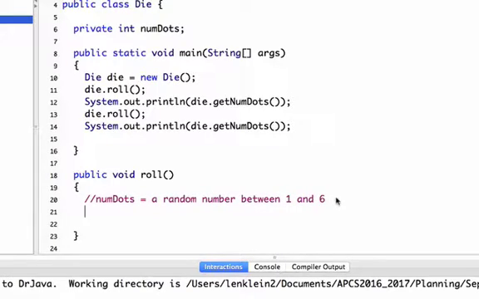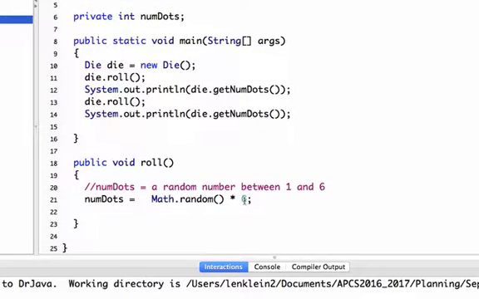All right, so now to remember how to do that, we're going to say num dots equals, math.random can be 0.